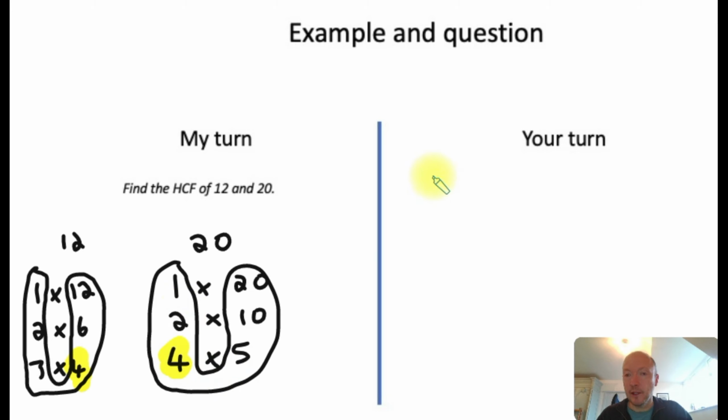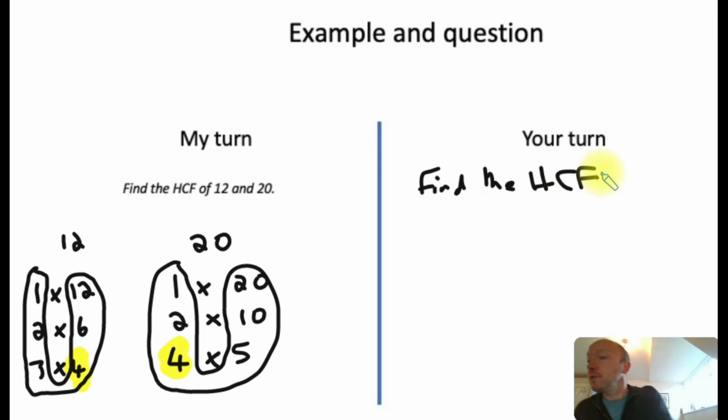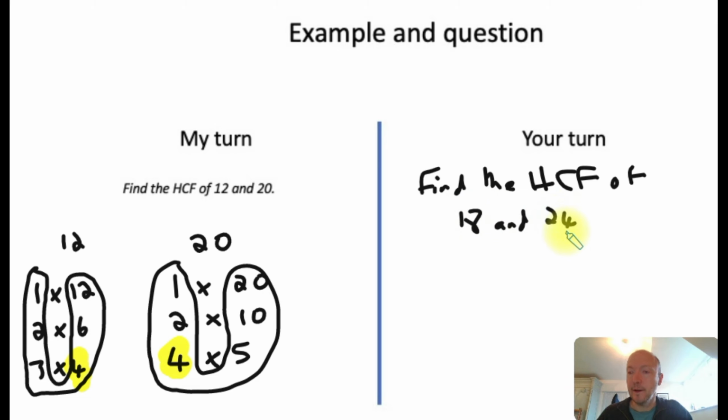Right, so I'm going to give you one to have a little go at. So I'd like you to find the highest common factor. I'm just going to check what I gave you before. That would be 18 and 24. Sorry, this is on the PowerPoint as well. Right, excuse my appalling handwriting. That says find the highest common factor of 18 and 24. So I'd like you to do the same method over here. Find the factors of 18, find the factors of 24, and then look for the biggest number that's a factor of both. And I suggest you pause the video now, have a go at that.